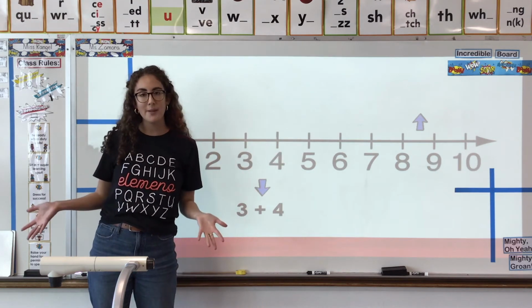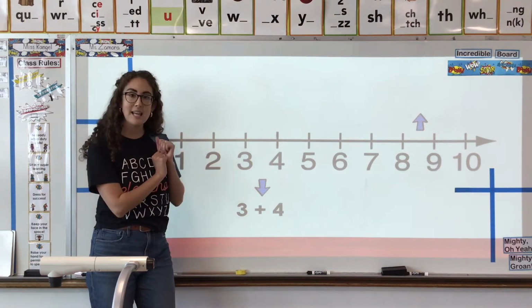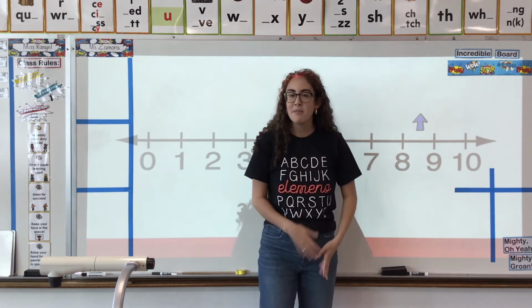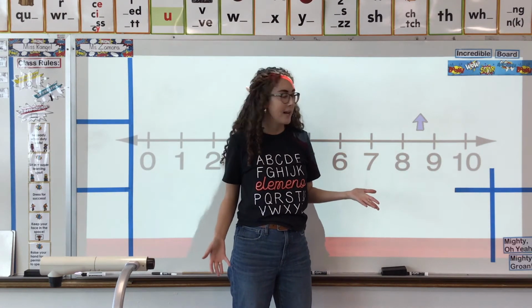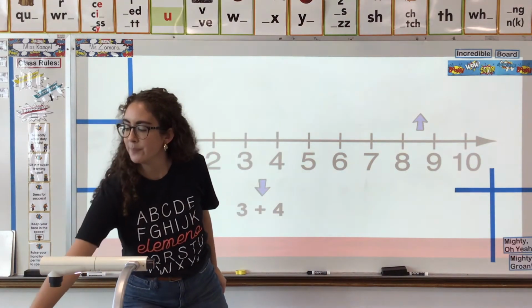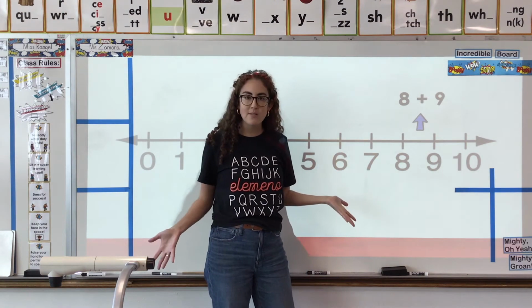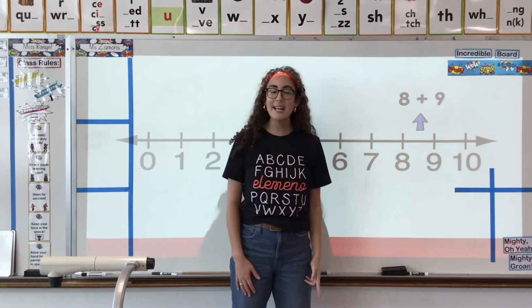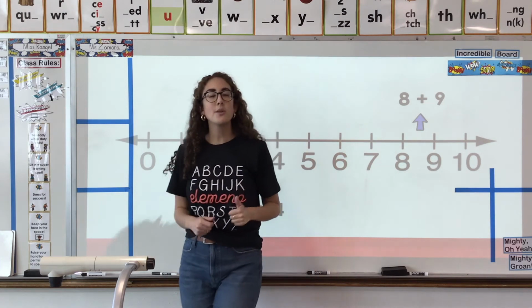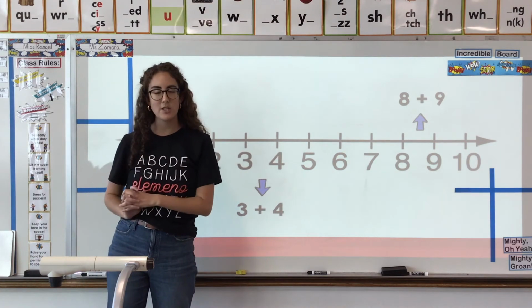And using our doubles knowledge is going to help us solve these neighbor facts. Another example would be 8 and 9. They're right next to each other on the number line. If we add them together and are trying to solve the problem 8 plus 9, that is a neighbor fact because the numbers that are right next to each other, that are neighbors, are being added. So this is what we mean by neighbor facts, the numbers that are right next to each other.